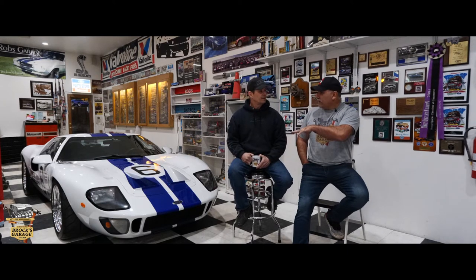We went for a drive outside of Reno heading towards Fallon and got this thing up to about 120 and didn't even break a sweat. It was a blast. Not many people get a chance to see one, let alone sit in one and drive one. I got to sit in a real one — chassis number P1017, a real Le Mans car — and when I drove this one you could tell the difference in the technology between 1966 and today. This is number one of supposedly 200 that were going to be built, but it's only one of six, and the sixth isn't even confirmed. I can't find any sources from GT40 North America to confirm the numbers.